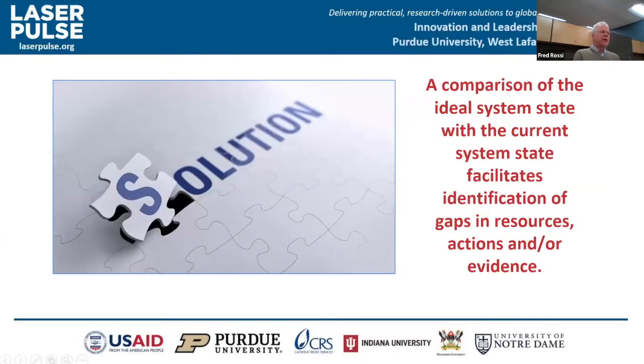Next slide. So think about a puzzle. You have an idea of what it is supposed to look like, and your job is to find the missing pieces to complete it. A comprehensive list of all factors that need to be in place to achieve desired outcomes would describe an ideal system state in which all required elements are functioning. That would be the full picture of the puzzle. But in this case, we use the 15 categories of broad success factors to help us identify the key missing puzzle pieces. Research gap identification requires that we examine the differences between the desired ideal state of the system being studied and the current state of the system. Next slide.